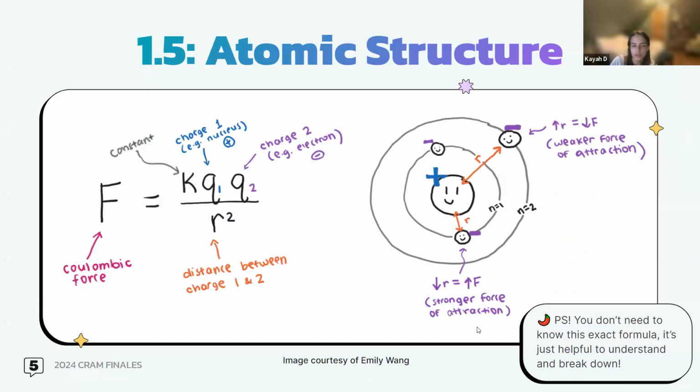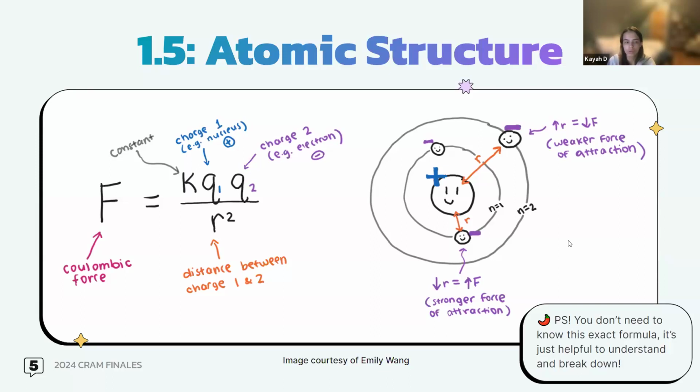And then something else to keep in mind with the atomic structure is that the further away the electron, the weaker the attractive force, right? So here we have a lovely little diagram. We have our nucleus with the smiley face in the center with a more positive charge, and then we have our little electrons circling around it in different energy levels. So the further an electron is from the center, the weaker the force of attraction. And this will come into play later on when it comes to removing an electron from an atom, right? Since it's further away, there's less of an attractive force exerted by the nucleus.